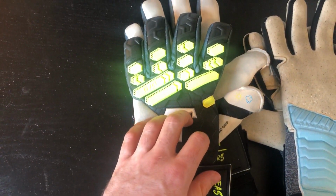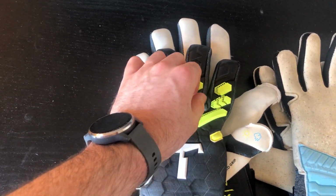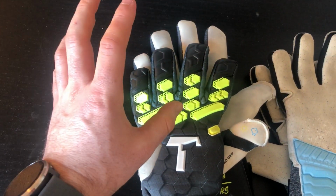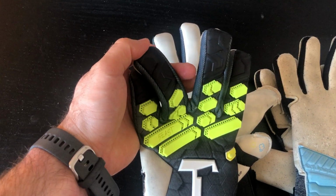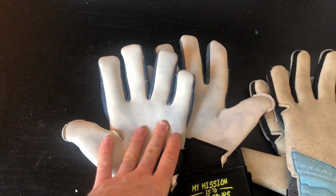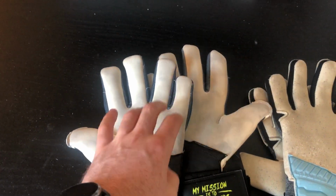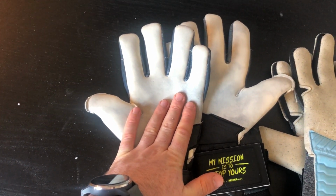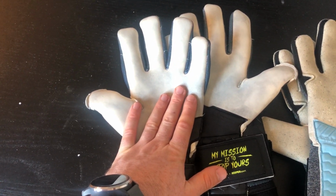It's kind of mesh lined here, and I find it does not offer much protection, and the elements here don't offer much protection. So I would really like this glove if it had latex gussets instead of mesh gussets. Something I would definitely look at. And then the latex on the gloves was pretty good, probably a 7 out of 10. No complaints with it. They were 50 or 60 euro, I can't remember how much I paid for them, something like that. It's about what you would expect for that much money. They were pretty good, not the best.